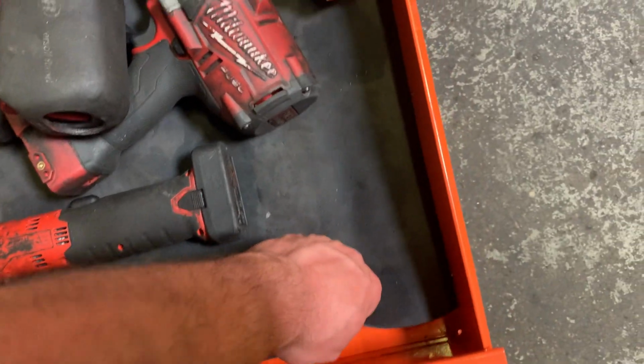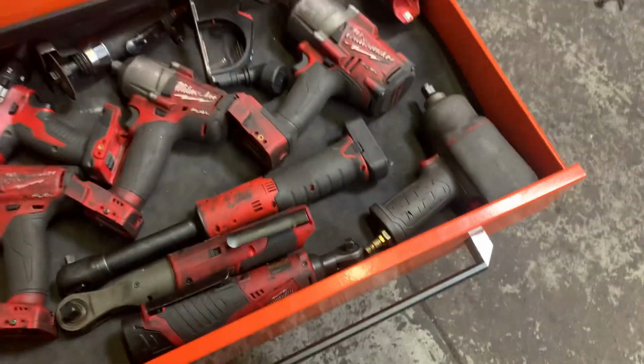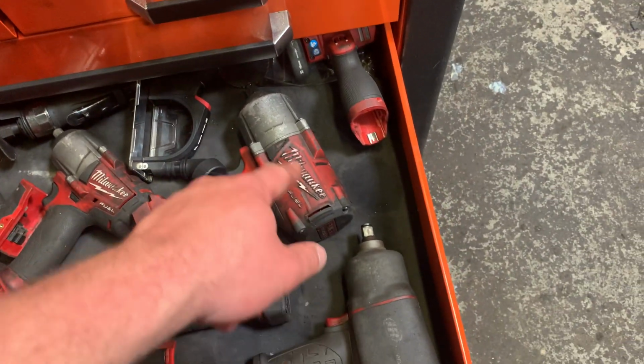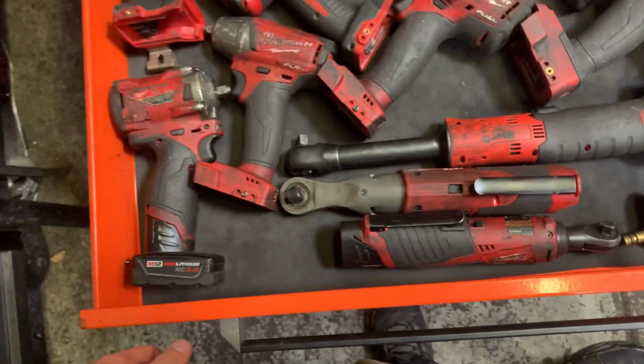And I love the cordless. I love that I don't have to drag an airline around, things of that sort, but nothing beats the sound of an Ingersoll Rand air gun. Like nothing. And the power, they're definitely powerful. But I did do a review video about both of them, taking off some lug nuts. So go check that out if you haven't already.